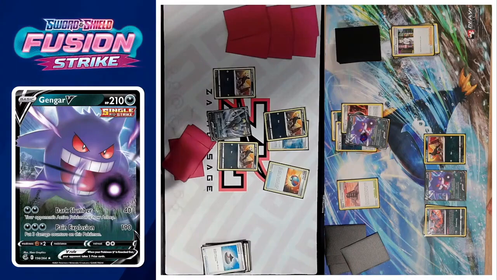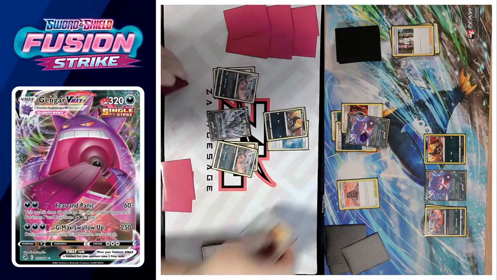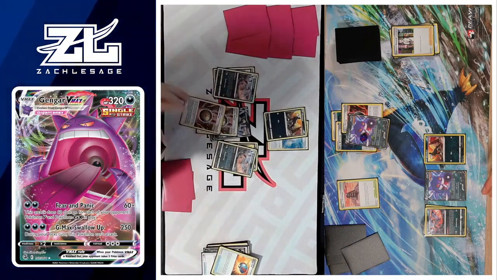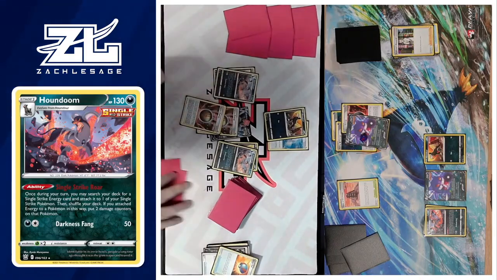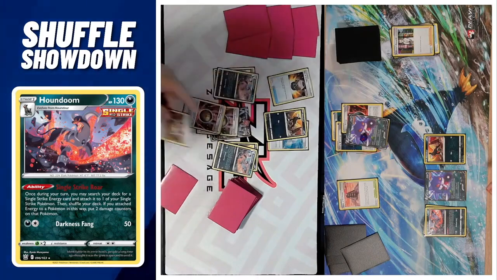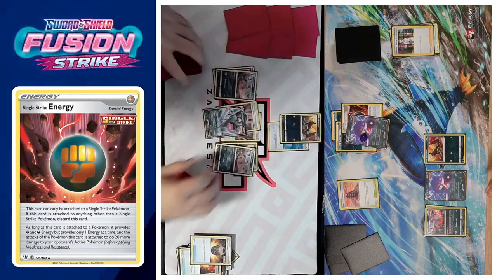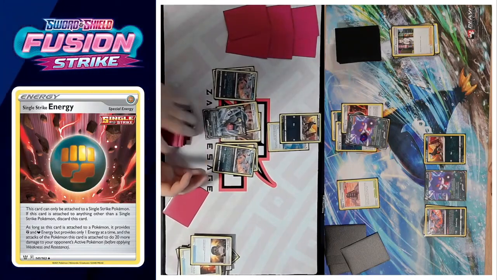However, I'm actually going to be going back in, so let's go Houndoom. Let's go Single Strike Roar twice. So I would take 40 damage onto this one. I'm going to go Urn of Vitality to fish this Single Strike Energy back into my deck, and I need to try to get one more. There's a world where I might not have wanted to use Single Strike Roar, but I just need kind of any energy. So I'm okay with how this plays out.